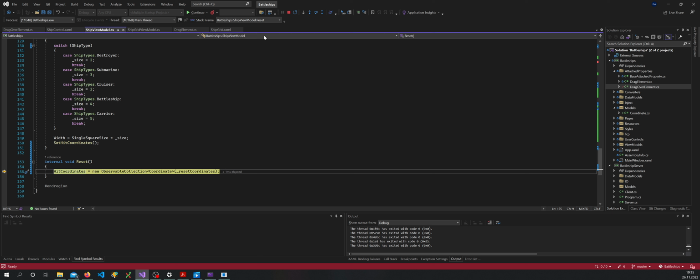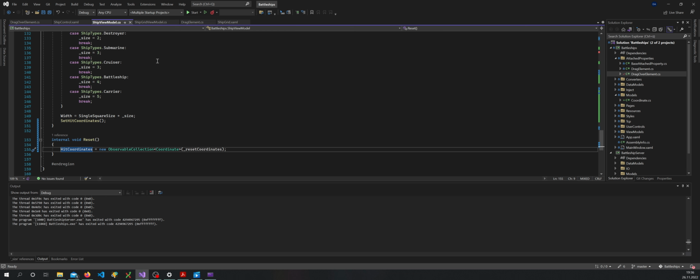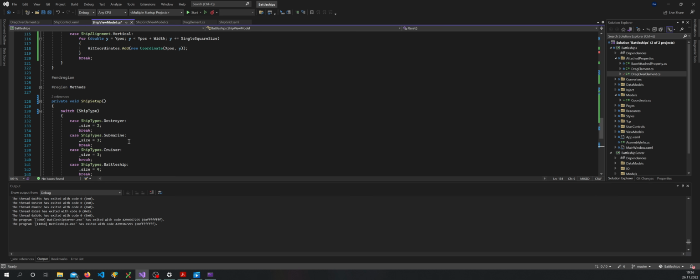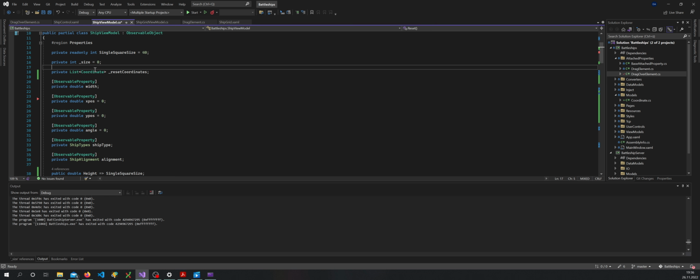No, I don't actually have to. No, I don't have to reset the hit coordinates. That's dumb. No, no, no. I have to save the coordinates. Why am I doing it with the X position? Alright, we should definitely change that.